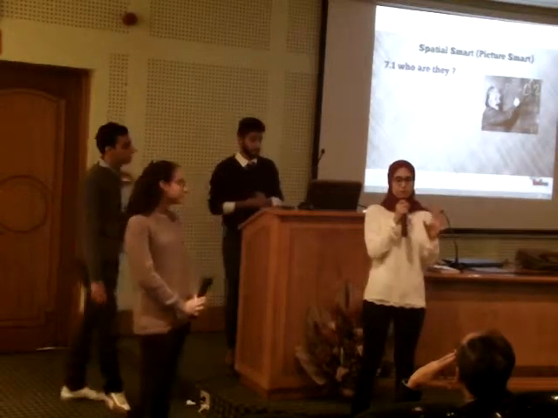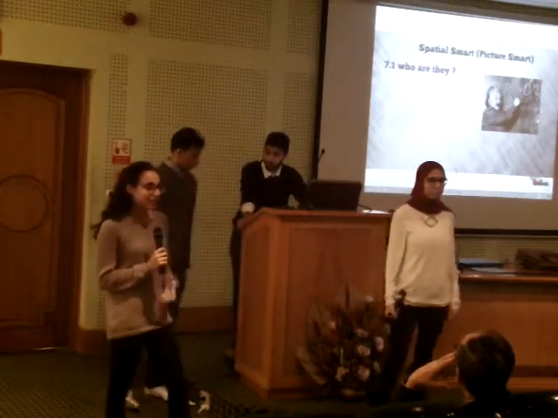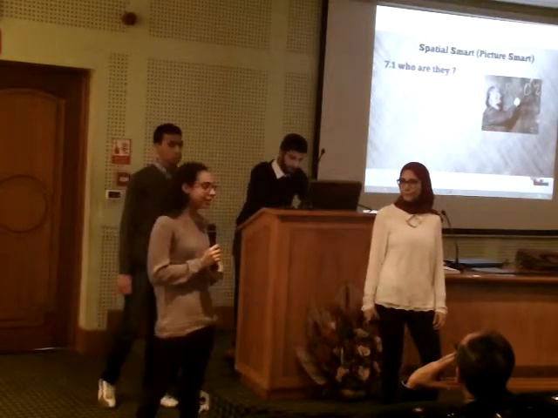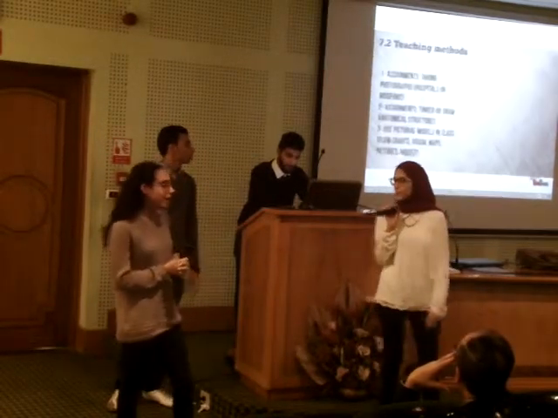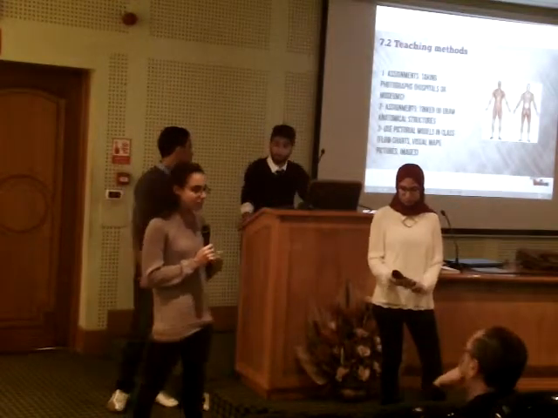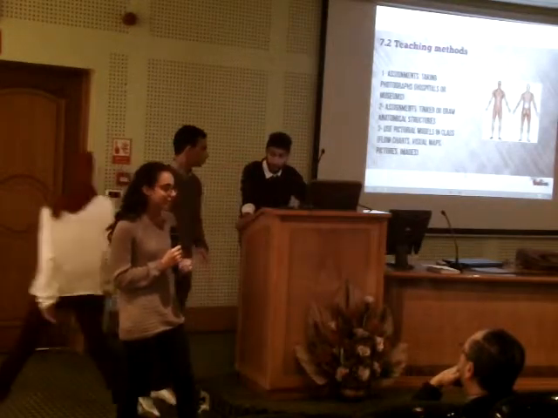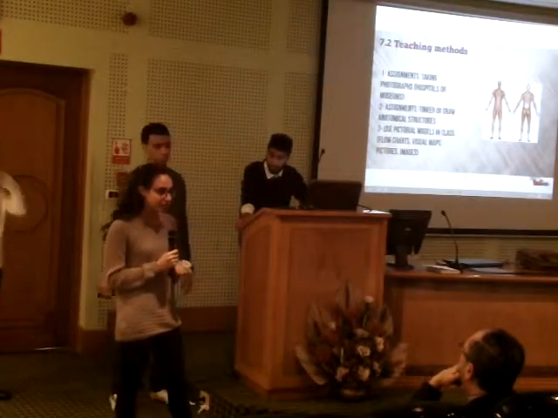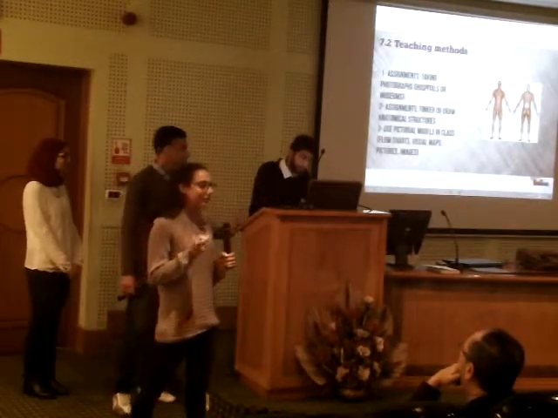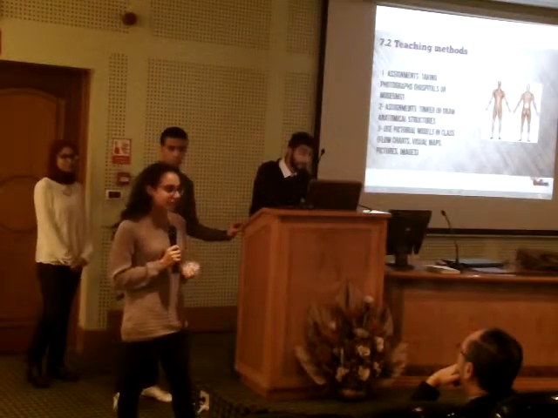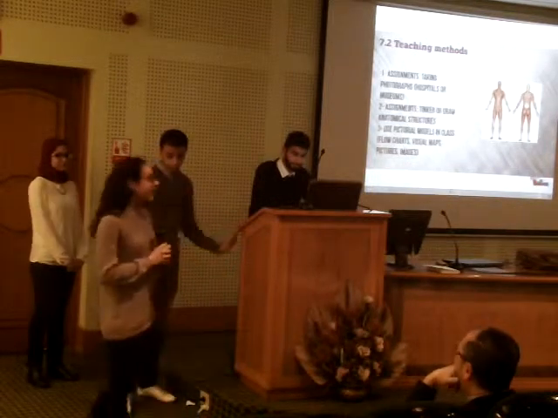Now to the last intelligence, which is the spatial intelligence, picture smart. So who are those? They are people who have very good receptive skills, and they also learn by looking at pictures. Okay, and what's the teaching method? There could be 2 types of assignments. One where they take pictures, for example, of hospitals, museums, patients. And the second kind is that they have to draw anatomical structures. And the last option is that during the lecture, they use pictorial methods, for example, visual charts, pictures, flow charts.